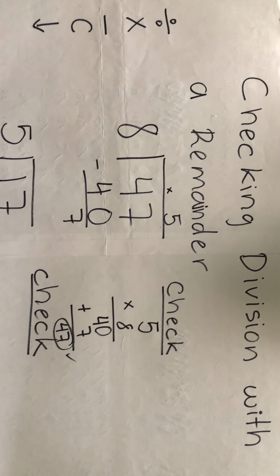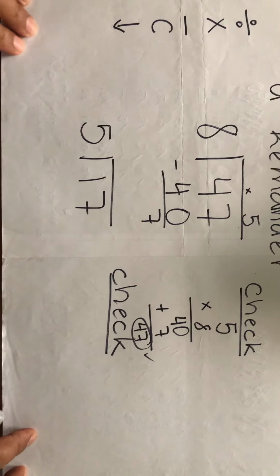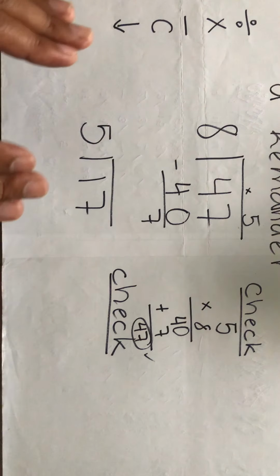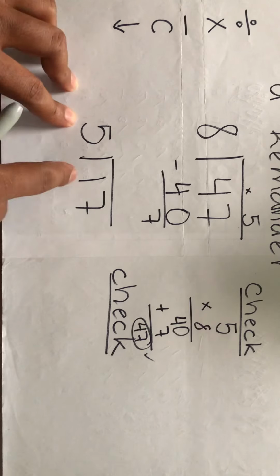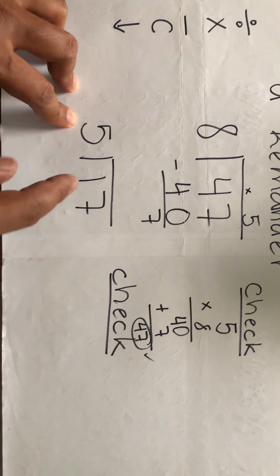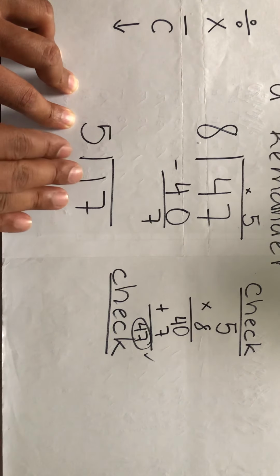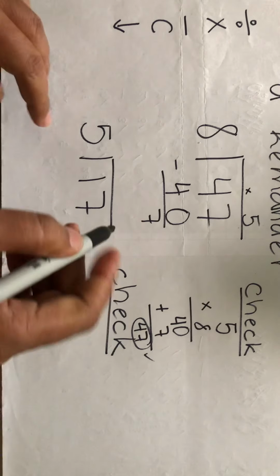Yeah? We're going to solve another exercise. We have 17 divided by 5. Again, we're going to use the 5 steps of division. So if you're thinking in the table of number 5, you have to think, okay, a number that multiplied by 5 is closer to 17. It's not exact, because 17 is not in the table of 5. But it's closer. So what is this number? If you're thinking in the table of number 5, it is the number 3.